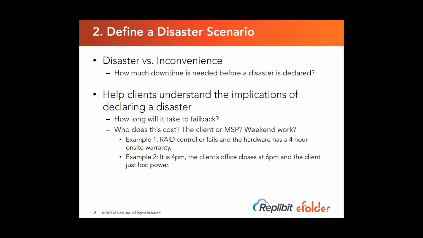So definitely have the discussion in advance with your partner that you want to be able to dictate when a disaster is declared. You are the technical expert. You are their advocate for their network, and it really should fall on you to make the decision of whether to declare the disaster, and try to mitigate yourself being in a position of having to acquiesce to the desires of the end user, because that may not necessarily be the best decision. They don't necessarily know everything that's involved with declaring a disaster or not.